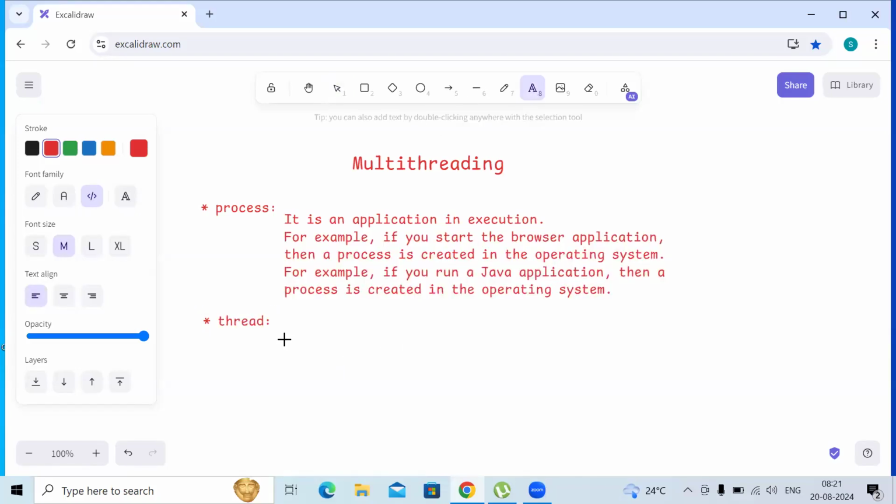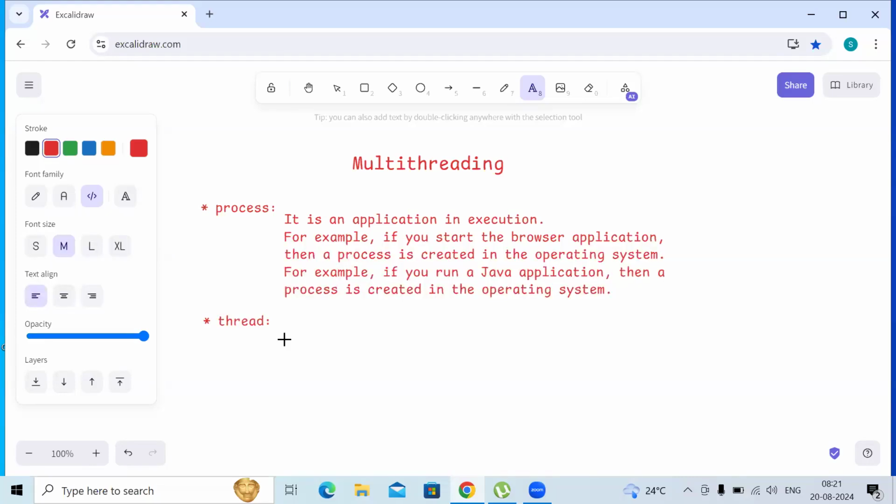Now, within a process, I mean to say within a single application, a thread is a separate execution of a sequence of steps or sequence of statements. So a thread is the execution of a group of statements separately from the rest of the process.